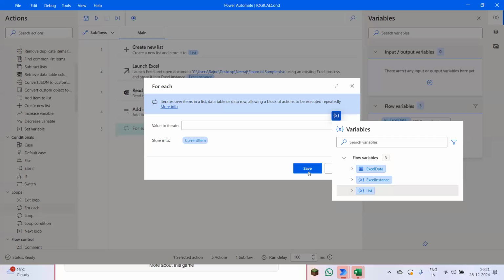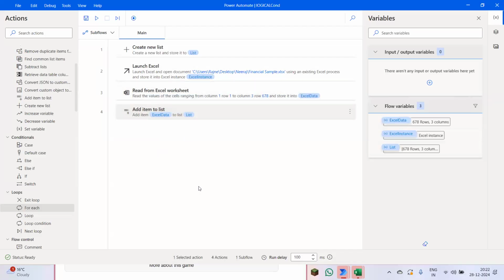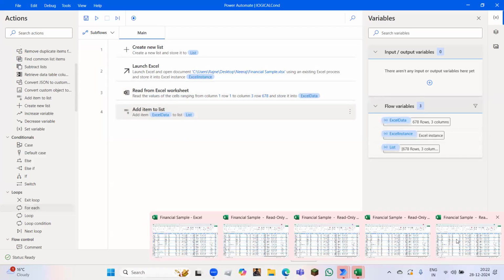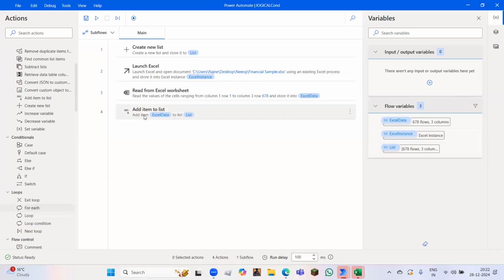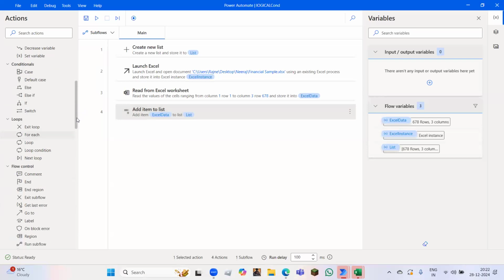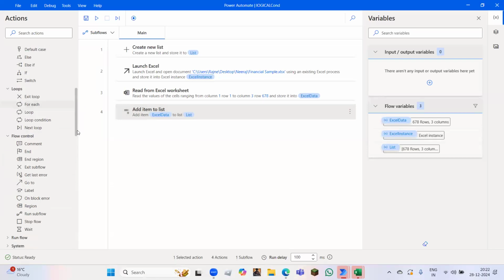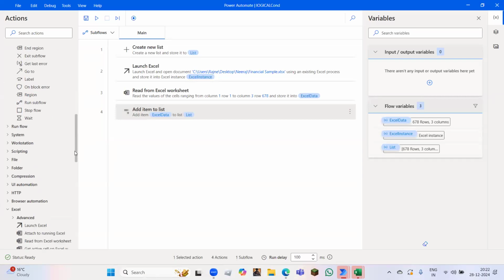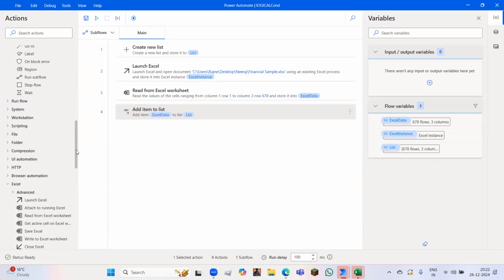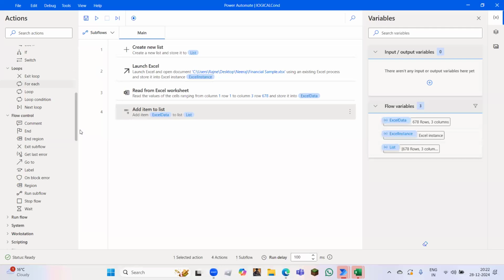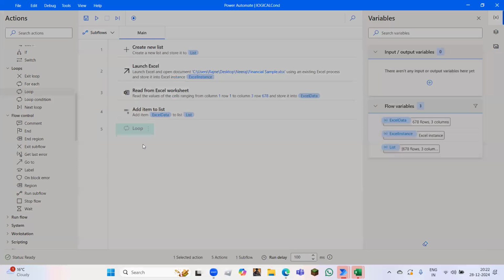We can directly go with the Excel data. Excel data we can go easily. There is no challenge with that, only with this list. If we want to go directly with Excel data, that's also okay. Our motto is just to pick each and every value from that row. Suppose I want to fill a form for a particular person; his age, name, and everything will be in a single row. In those scenarios, how will we handle that?